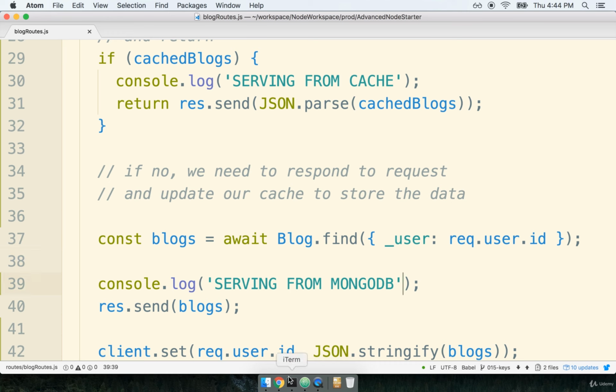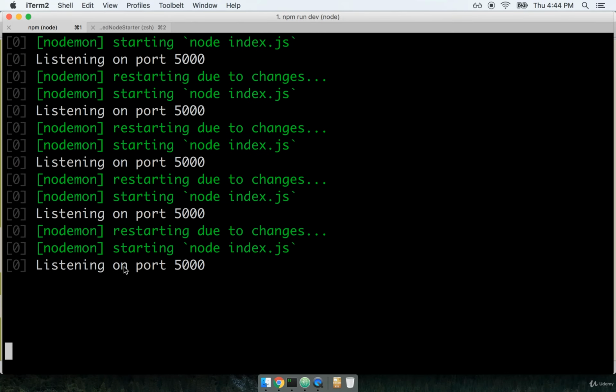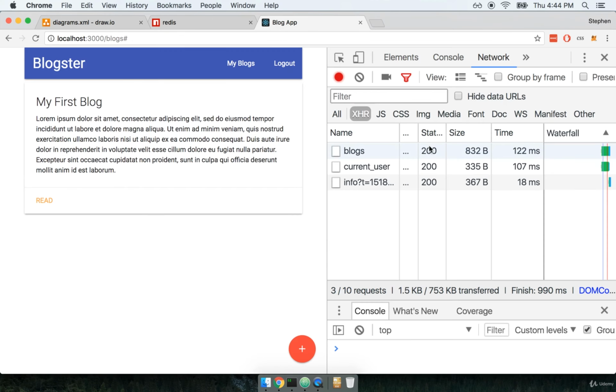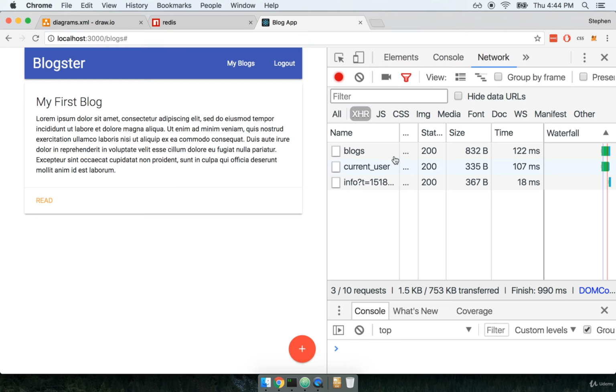All right, I'm going to flip on over to my terminal. I'm going to make sure my server is still running. Remember, you can start your server up by running npm run dev. Once it's running, I'll then flip back over to my browser. I'm going to open up my blog application, and I'm going to refresh the page one time. Now, if you're not at localhost 3000/blogs, you just have to get to that URL. So remember, localhost 3000/blogs. That's when the API/blogs route gets fired from the React client.